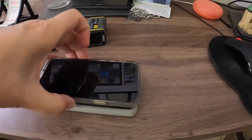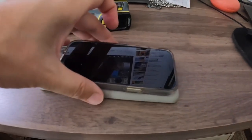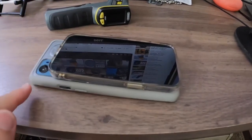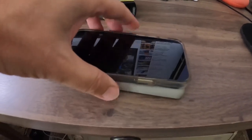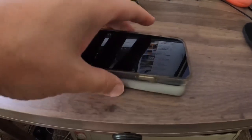Option number three, someone else's Android phone with PowerShare. And then what you're going to have to do is take off the case, clear space, and set your phone right in the exact spot, and then hopefully no one bumps it, because then it stops charging. That's just kind of a pain. So that's option three, right?